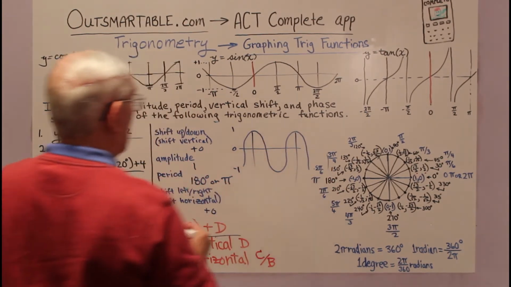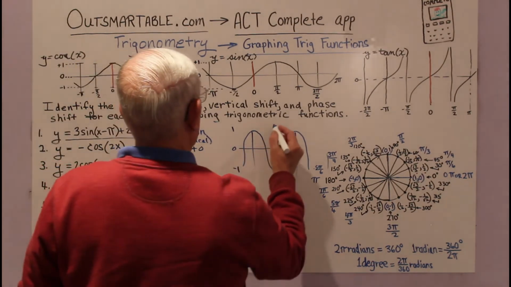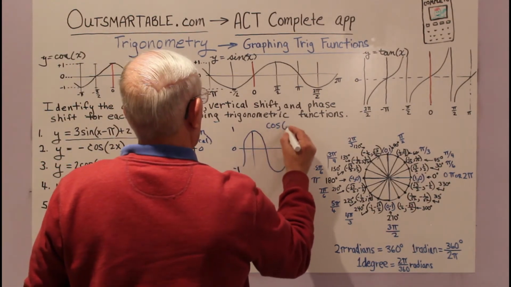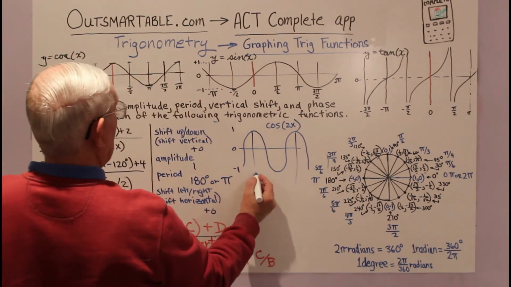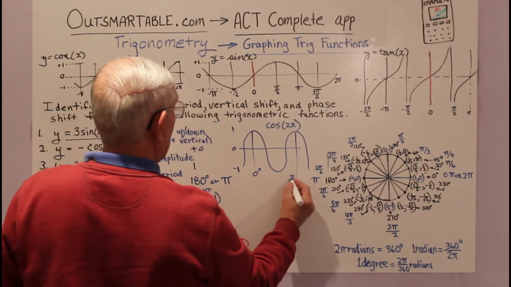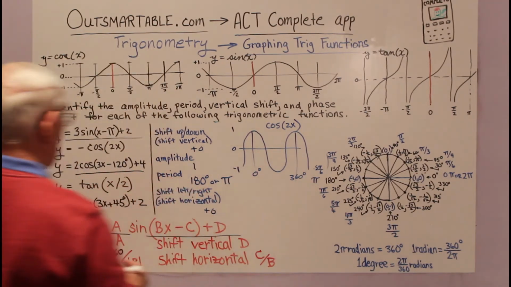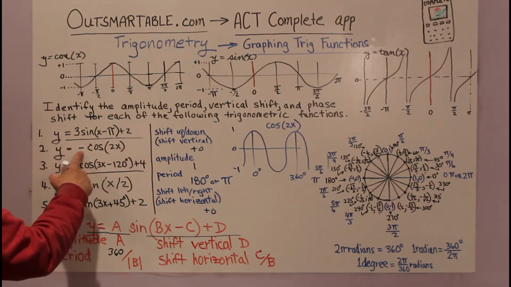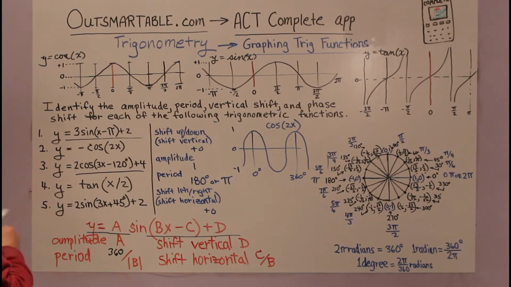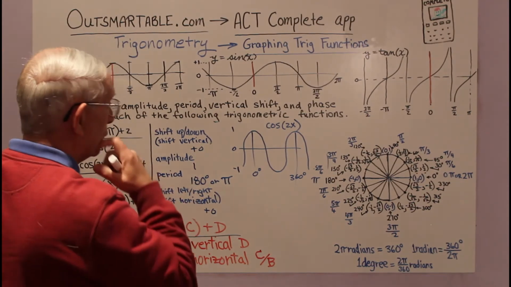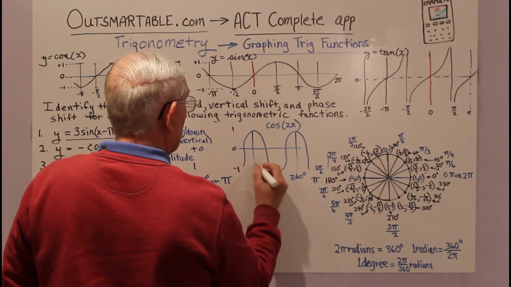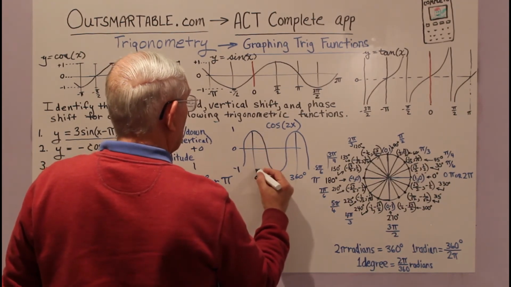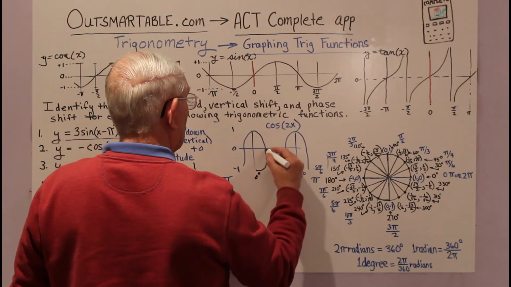Here's our, that's equal to the cosine of 2x. Let's see, the period again is 0 to 360 degrees. But oh, look at this, we multiplied the whole shooting match times -1. So we have to reflect this thing over the x-axis, don't we? So instead of 1 here, we're starting at -1.